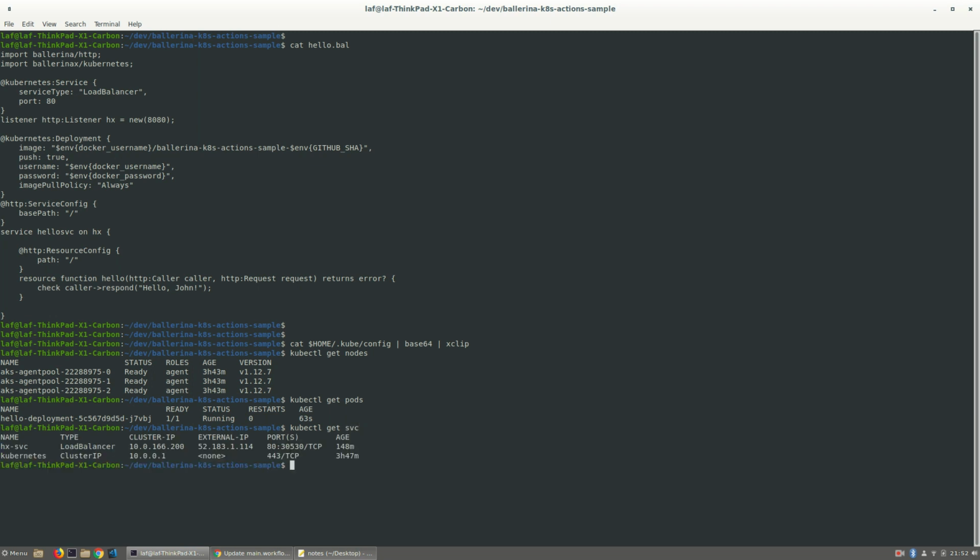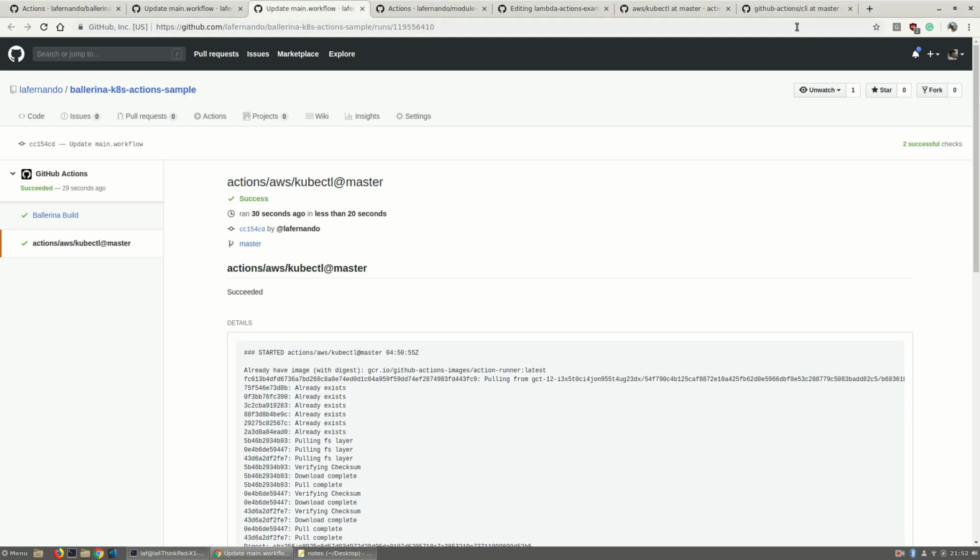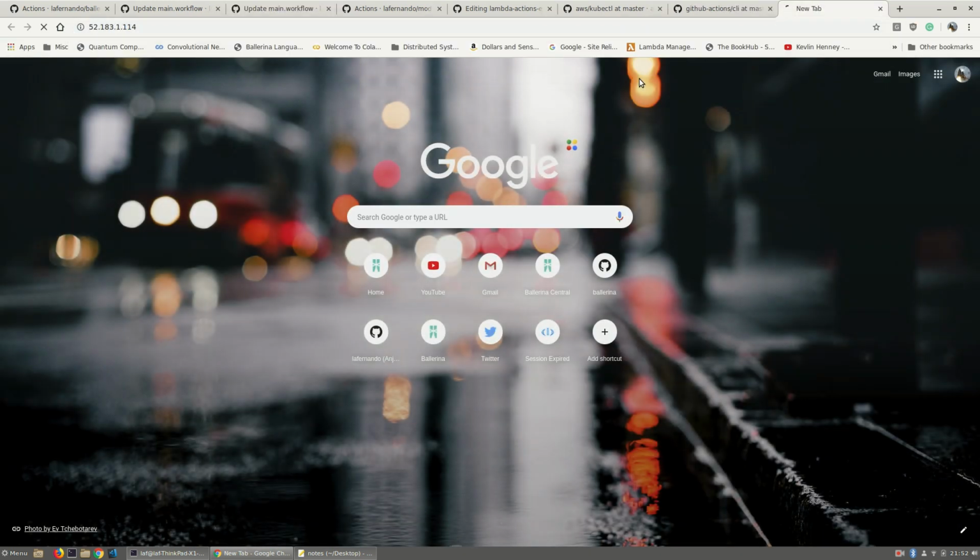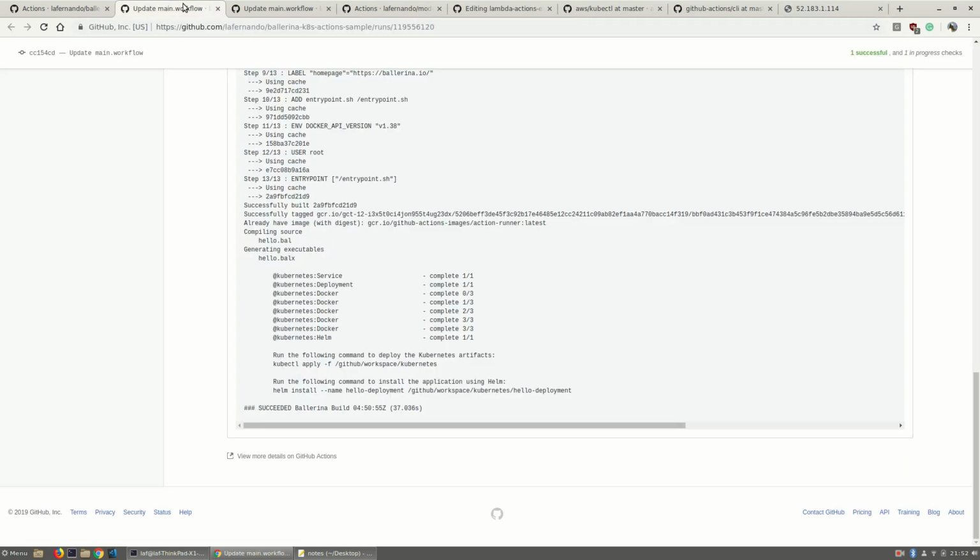Let's see if there are any services. Yes, we can see a service is also deployed and the external IP is this. Okay, so we can see that the app is deployed, the service is deployed, and we get the output.